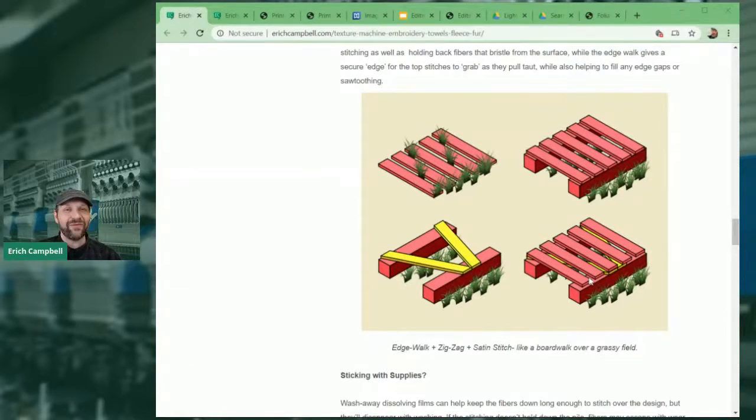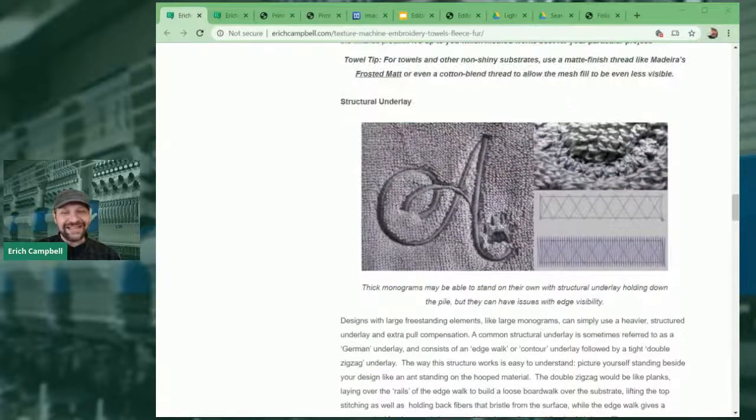And if we had a double zigzag, we now have four essentially perpendicular pieces of thread that each one of those satin stitches has to go over. They're being held up at several points. They have places where there's more color coverage because of the thread being under there. It's at a different angle from the top. And it's also lifting that material out of the grass, if you want to call it that. But actually, in this case, what it really is more appropriately doing is it's flattening it down. It's flattening it down.